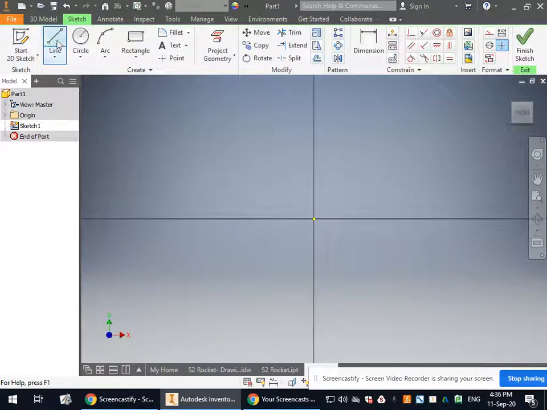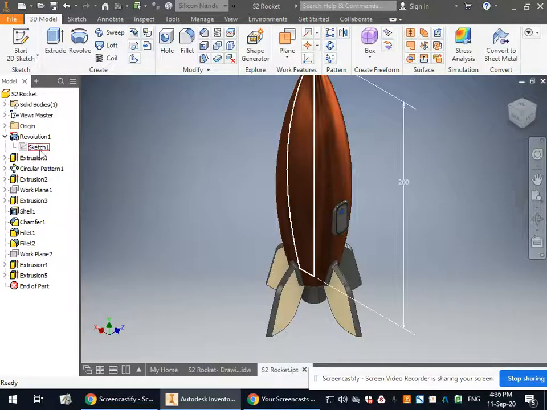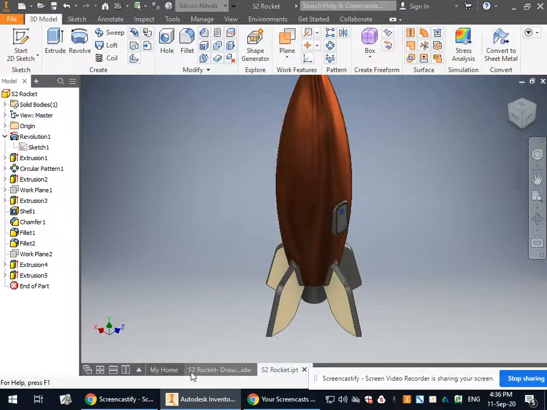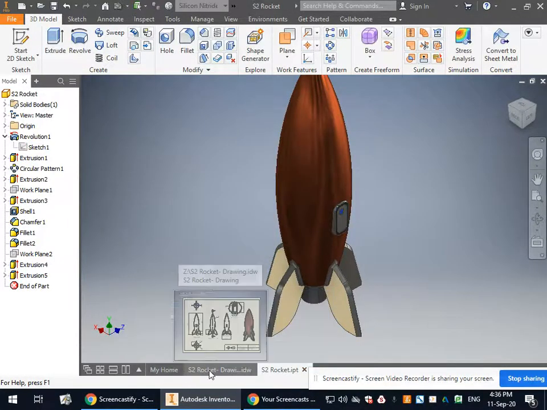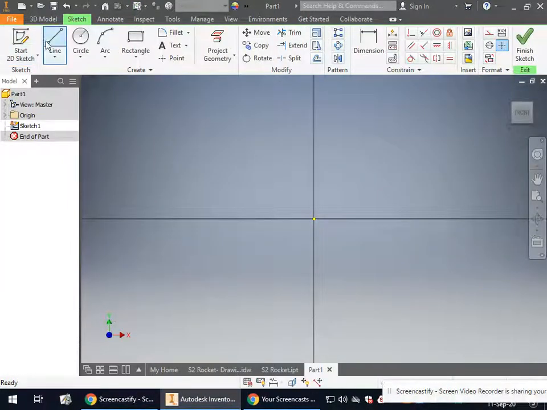The next thing I need to do is create a center line so that when I make my rocket, the sketch that we're going to create here for half of it, we need a center line that goes right up the middle of the rocket that's like an axis of symmetry. So to do that, what we need to do is use the line tool, and it's important that we start it on this center point here. So you'll see that the cursor should pop into like a little green blob when it's over the center, and we click once to start that line.